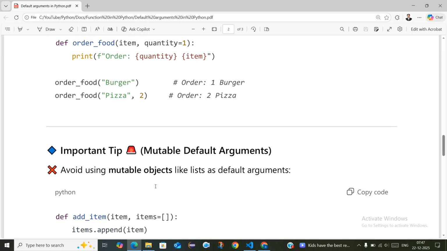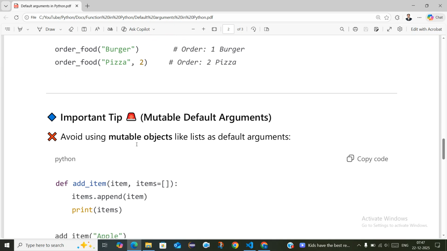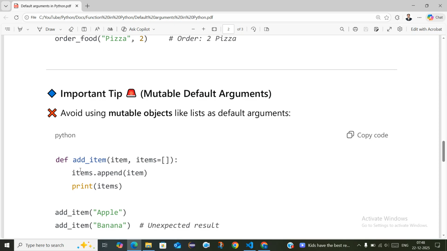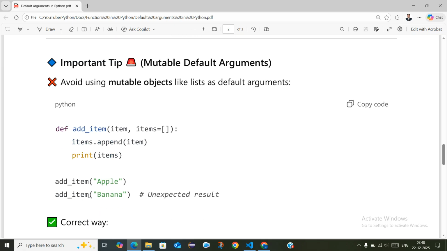Important tip: mutable default arguments. Avoid using a mutable object like a list as a default argument. For example, def add item, items equals empty list, items dot append item, print items. And this gives an unexpected result.